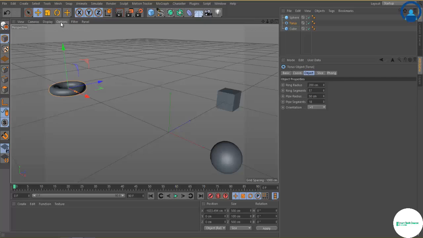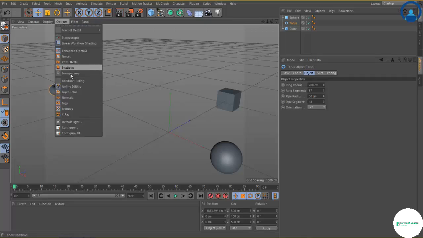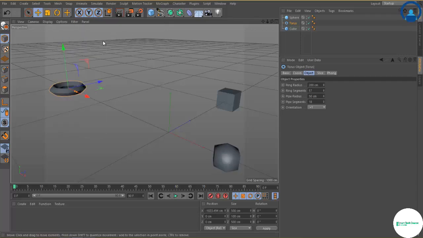Option menu. The option menu is for the more high-end part. We can set our texture over here. We can create a normal option over here. You can see the level of detail. Sometimes what happens is we create a very heavy model, and navigating this heavy model is a little bit difficult for us. That time we can reduce the quality of that model by using this option. It's just for the viewport, not for the final output. I just click on this low. You can see it's showing me a very low quality version of this object.